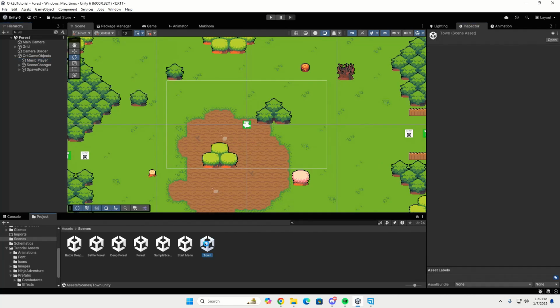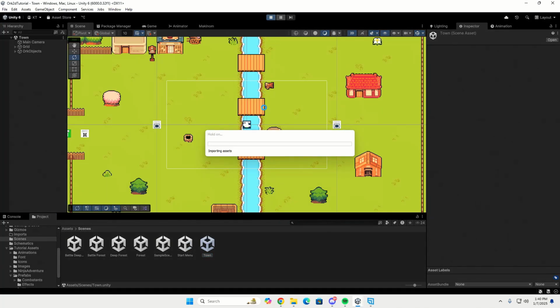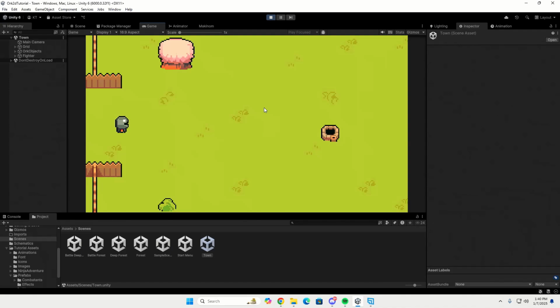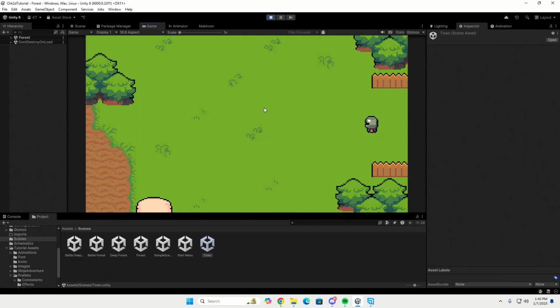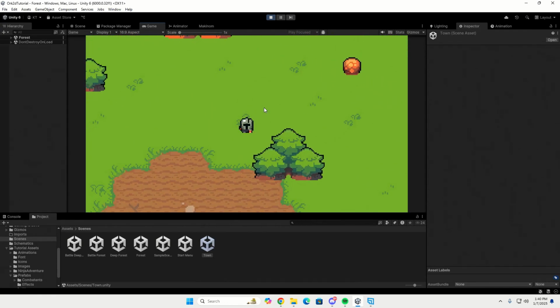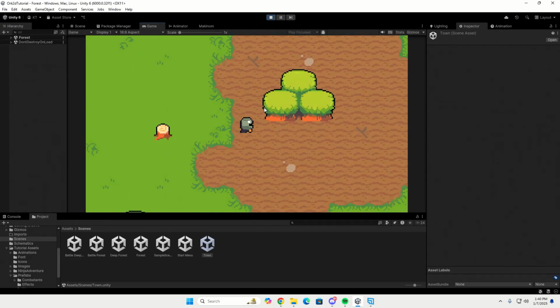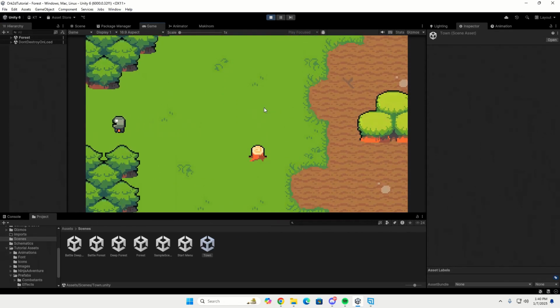There we go. So now let's go ahead and jump back into town and hit play. Might be a lot better now. Significantly better. So we walk around. That's good. We've now got it set to where we can move around here. And we know where that other scene's at over here, so let's make sure we go over there.